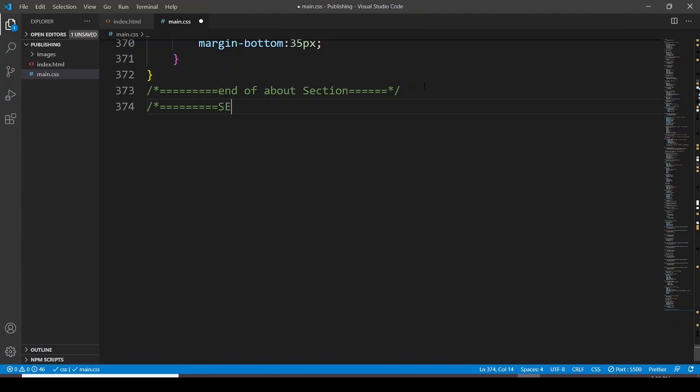Yeah, selling section. Okay, just let me name it most selling section, and end of selling section.